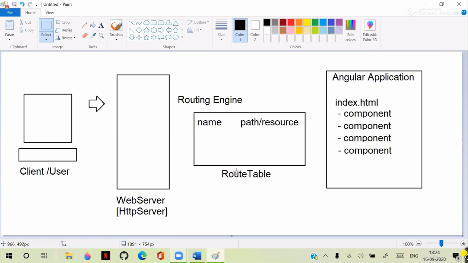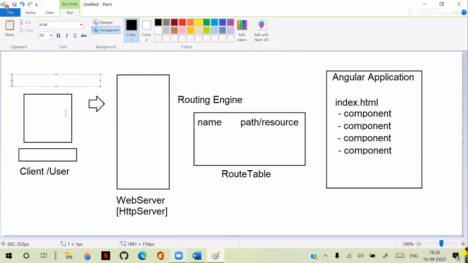Now, important is, when a request comes from the client, the client will request something like http://localhost:4200 and request any specific component, suppose electronics.